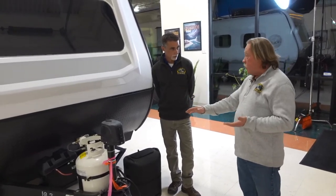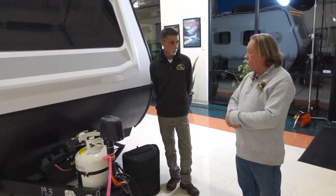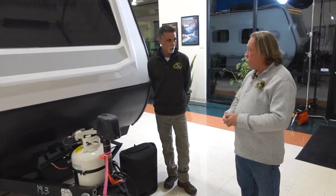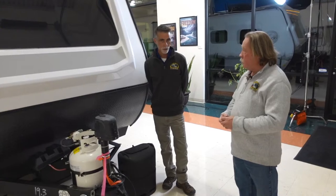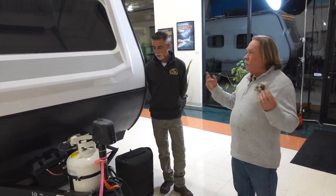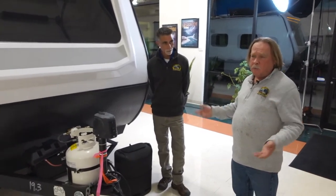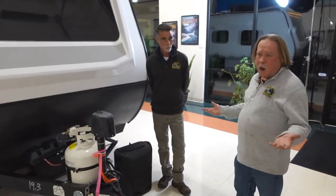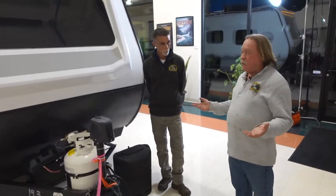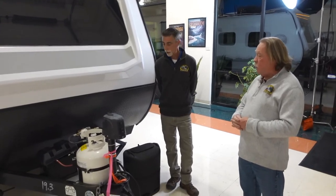and that's continuous running. That first time we got that cold snap early, before Thanksgiving, I went out to my camper, turned on the furnace and opened my cabinets, and that bottle lasted 2 days. I didn't expect it. It was amazing, and I was running it almost all the time. The furnace may only run for 10 or 15 minutes an hour in actual runtime. So at that kind of rate, that 20-pound LP bottle is going to last for quite a while. It lasted a lot longer.